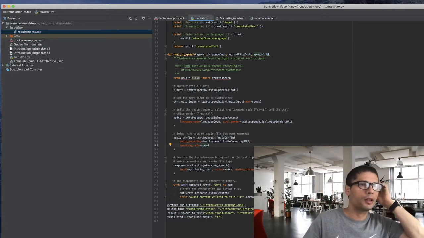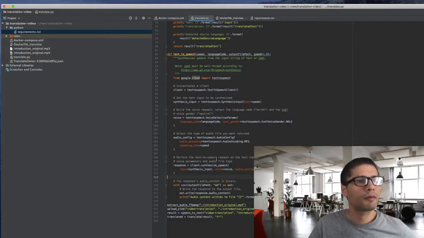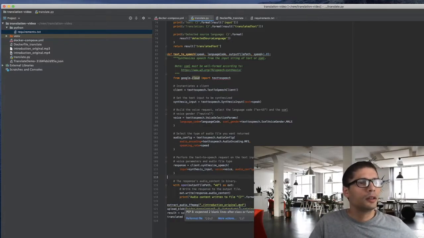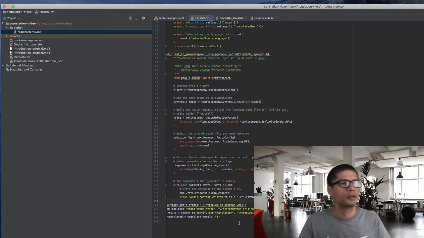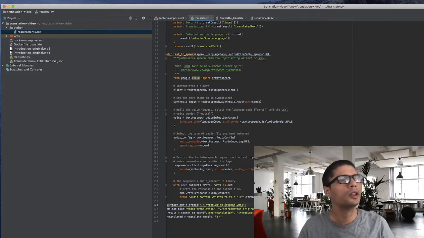But it's not going to be 100%, as you've seen in the introduction. And that's it. It's going to write the file into the file system with the actual spoken version in, for example, French or whatever language you selected. Yeah, so this is an MP3 as well.